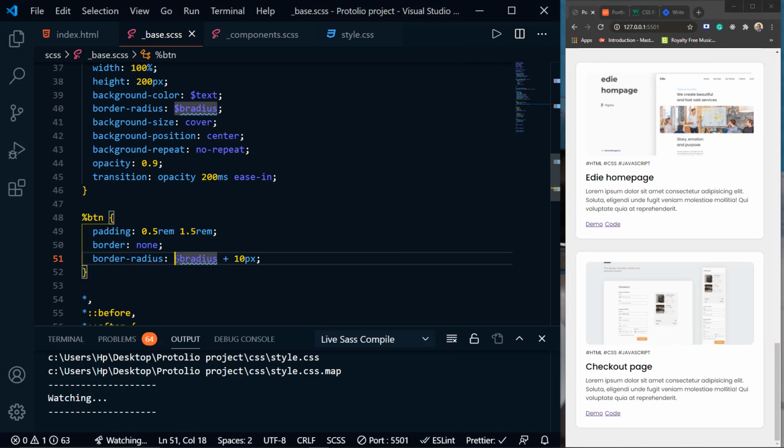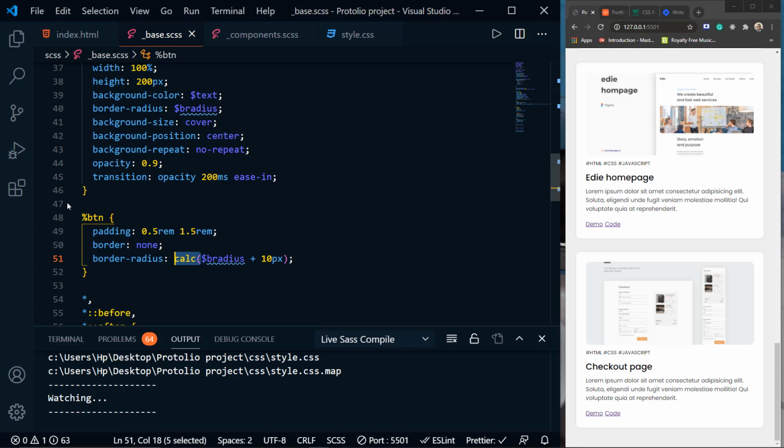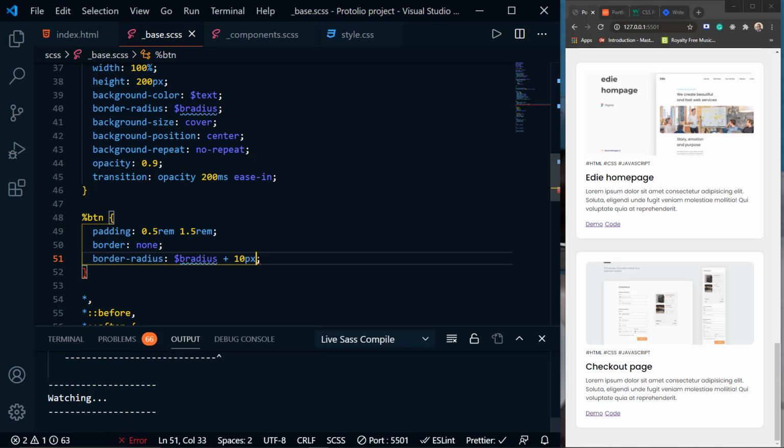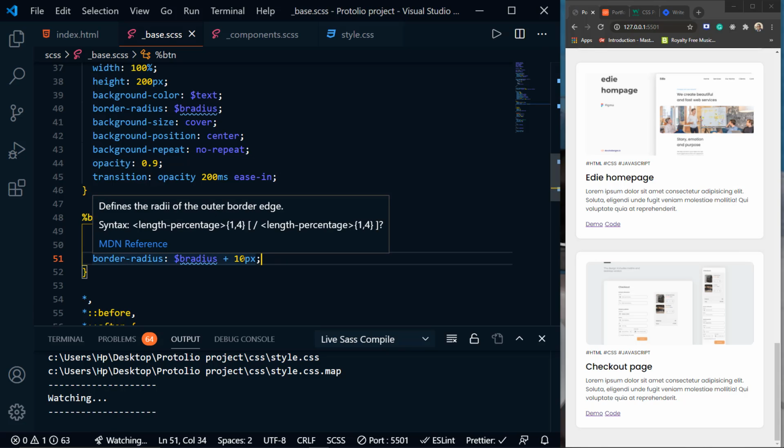Instead of putting a calc or calculate, right? So instead of adding this method, we don't need that in Sass. Right now, it's not displaying anything because we've not extended it to a class yet. So now we're not going to see it, but I'm going to show you later on. So this is going to result to 20.